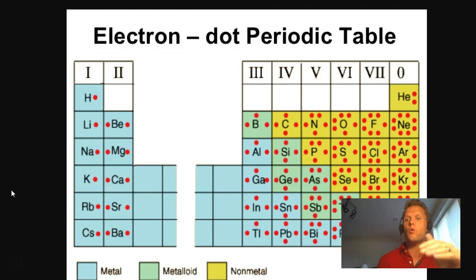So these all the way over to the nonmetals. Here's the nonmetals in yellow again. And they actually have, depending on what group they're in, it tells you how many valence electrons they have. Now, why does that matter? Well, those valence electrons will determine the chemical reactivity of that substance. So fluorine, chlorine, bromine, and iodine, they all have 7 valence electrons. Are fluorine, chlorine, bromine, and iodine stable? No, they're actually neutral right now. What are they going to do to become stable?